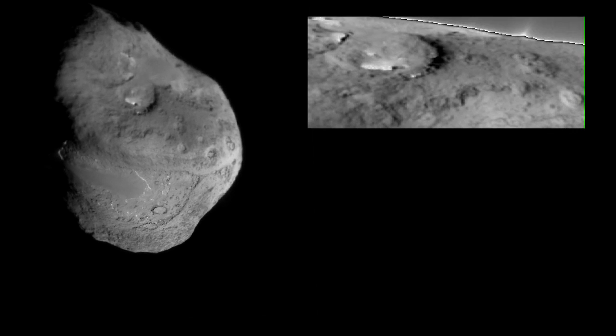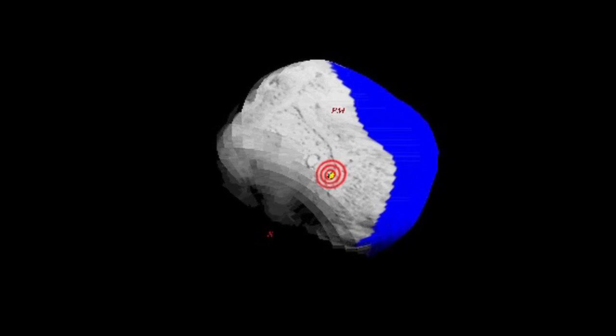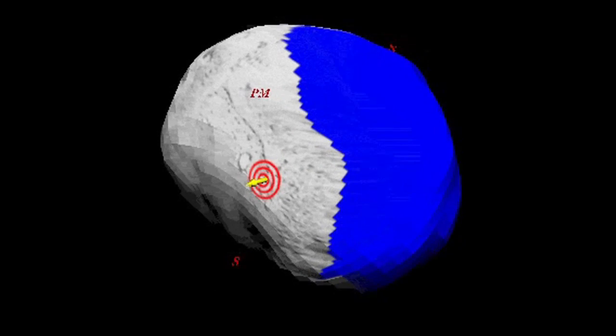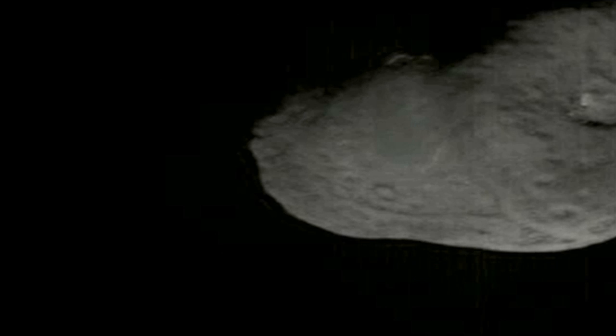The primary purpose is to observe how the comet has changed — how the nucleus has changed — to compare to what it was like back in 2005 with the previous pass near the Sun. We call them perihelion passes. We also want to extend the mapping and observation of the nucleus to see new areas that we haven't seen before, to help complete the mapping of this comet's nucleus, and if possible, image the crater that was left behind.